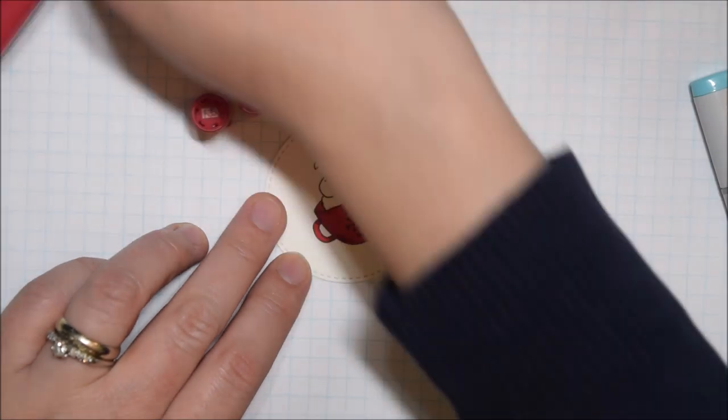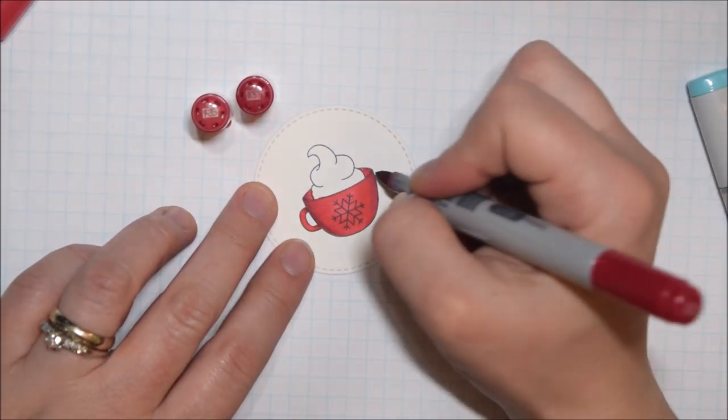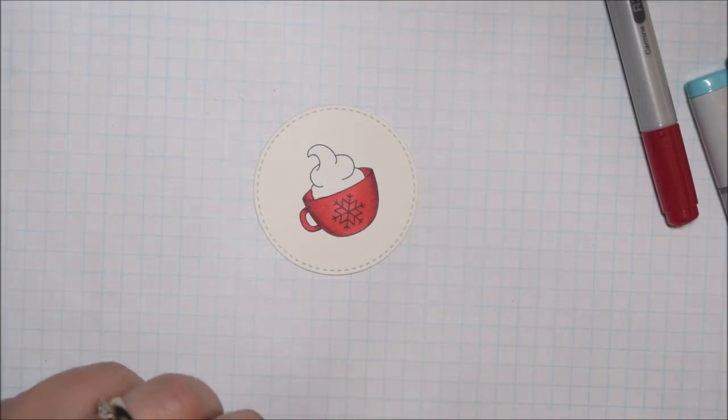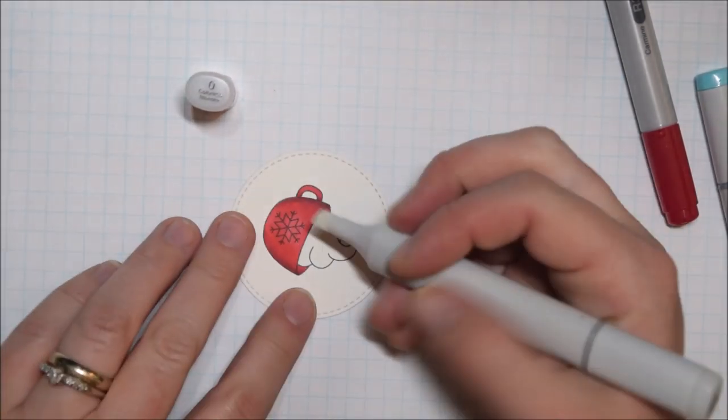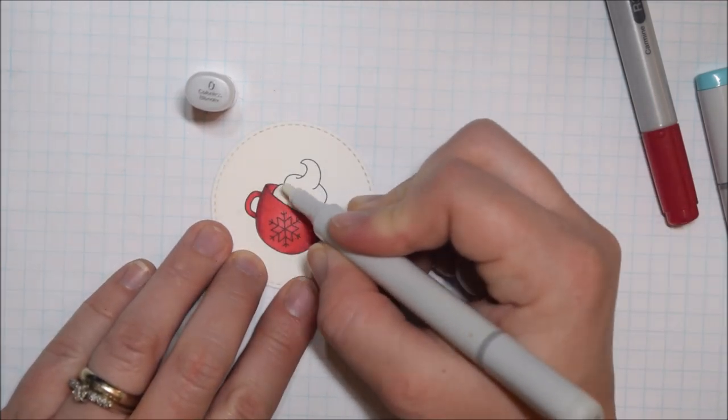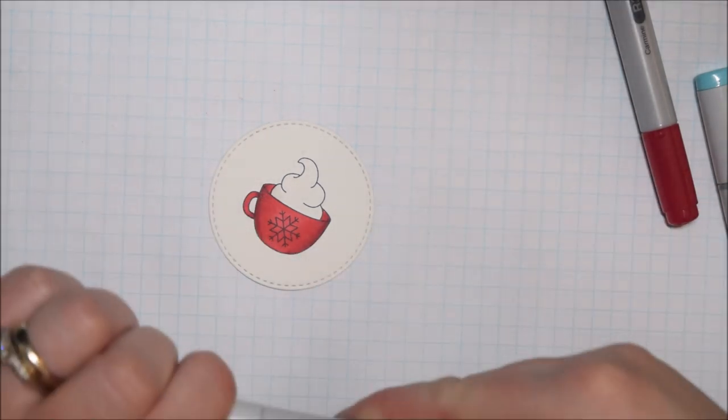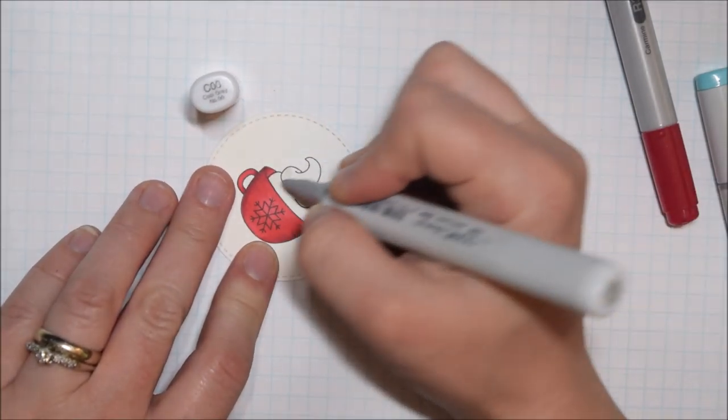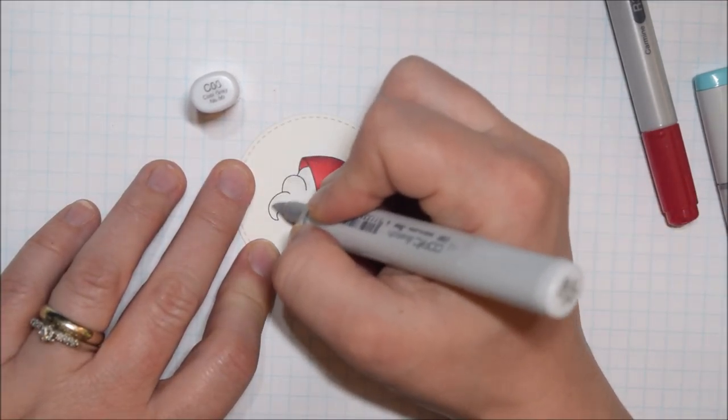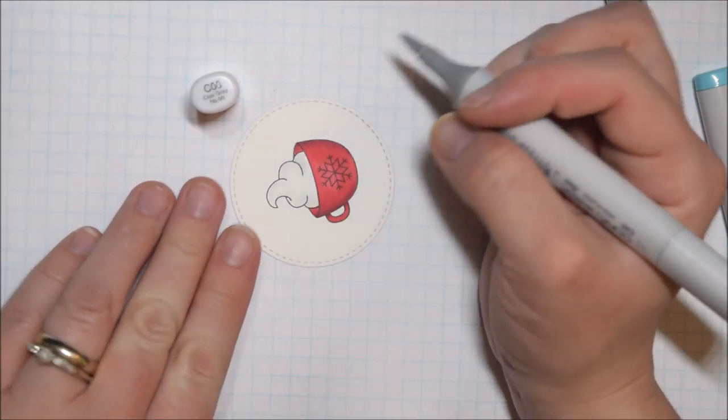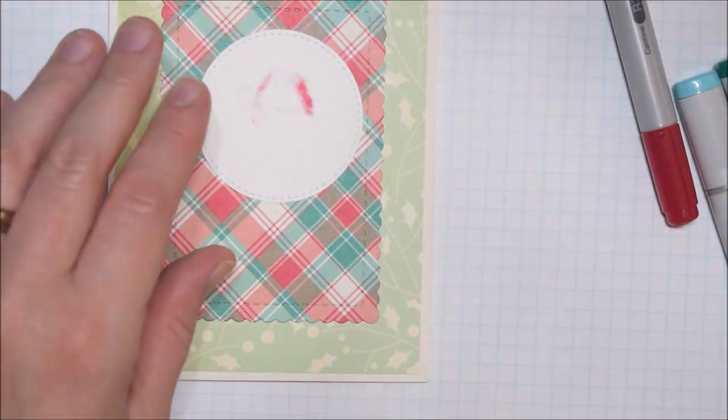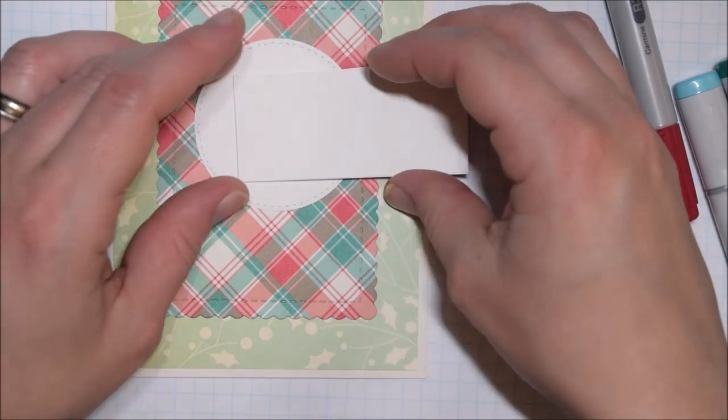A lot of them had the whipped cream or other details. That's the thing that's really fun about this set—some of the cups have great detail, some are simple, so you can choose which ones you'd like. In terms of the cocoa, I just picked one color of brown and colored all of the cups with that to save some time. The reds, you want to be careful with, especially on tiny images—red Copics do tend to bleed outside the lines more than some other colors, but your colorless blender can usually save the day like it did for me there.